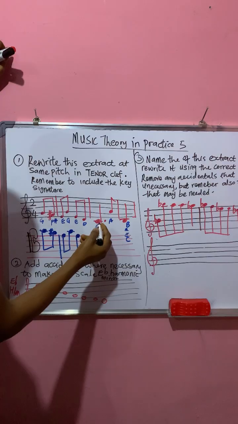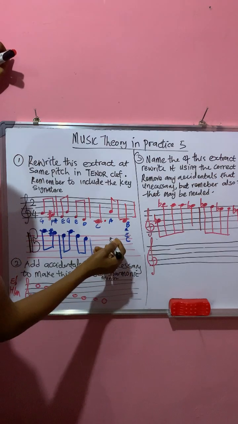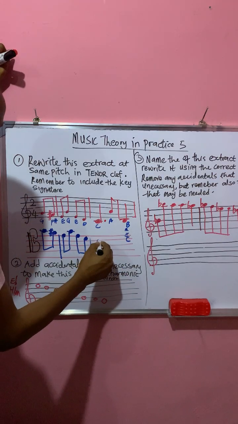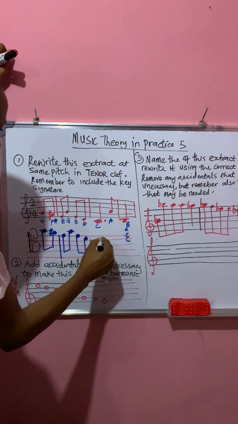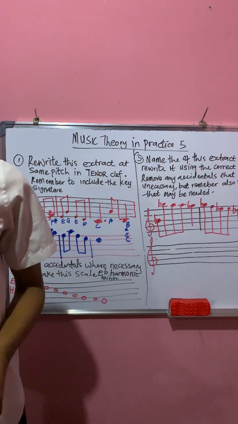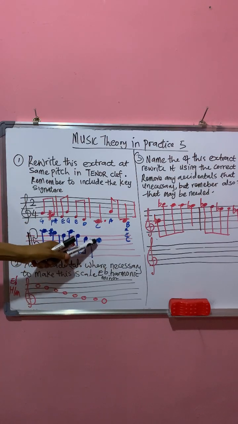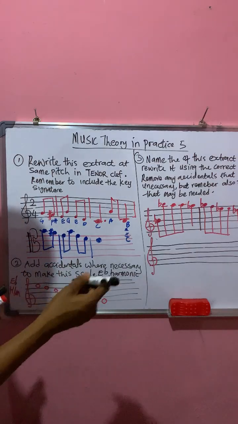Now this is the middle C here, which is the first ledger line below the treble clef. And this is where the middle C is on the tenor clef, the same pitch, so that it sounds the same. For instance, let me use my keyboard to bring out the sound of the middle C. This is the sound of the middle C here, and if it's written here, it's still going to sound no difference. Okay, so that is it.